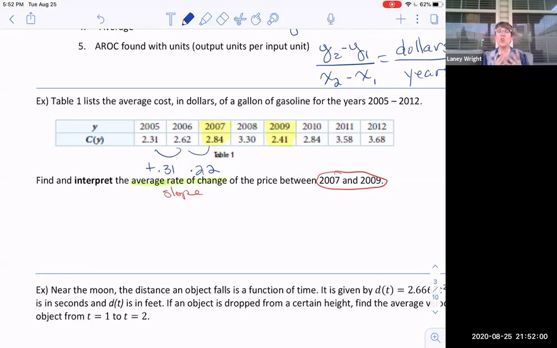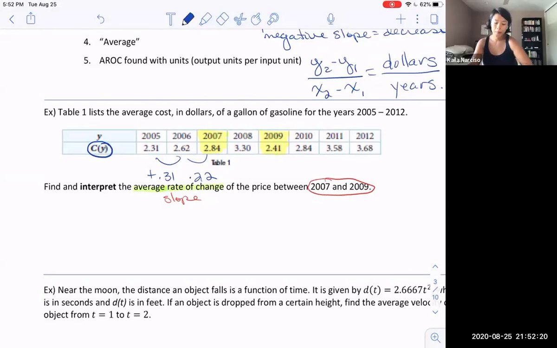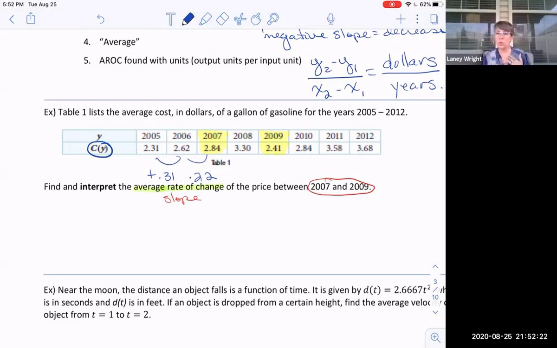So it is Y. Normally, we think of Y as the output, right? Y is always our output, but they're tricking us here. They're using Y as our input value. So always think of it in terms of either the notation. If they're using the function notation, that is always our output. But also in context of the problem, years will never be dependent upon something else. It's going to be 2007, and then it's going to be 2008. The year's not going to change due to gasoline prices. The gasoline price may change based on the year.